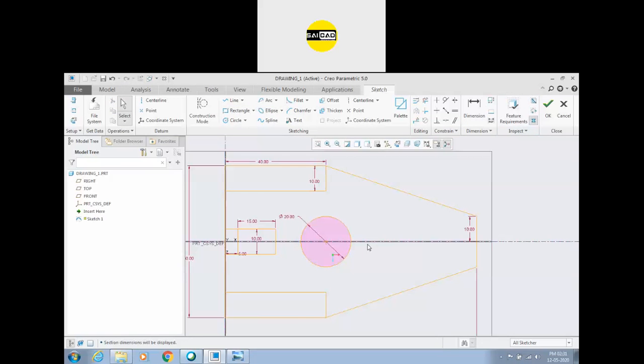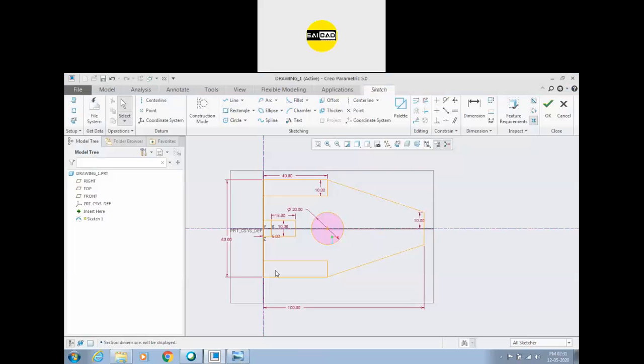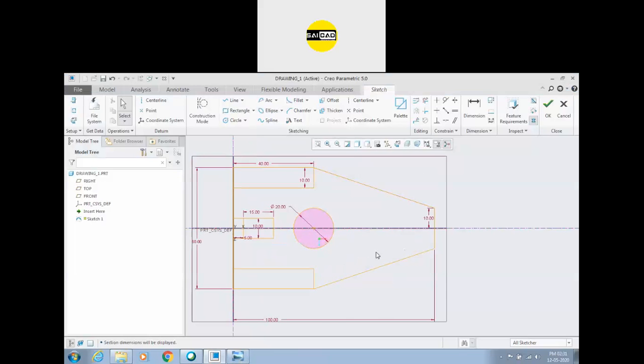Simply just click here and you will not see it because we are creating this drawing. But if you are going to create a 3D object, you will not create this type of sketch. You will only create the outside shape, not a complete sketch. After that, we will create multiple sketches in different ways so that we can create a 3D model like this. But right now, we are creating just the sketch, just the view. That's why we are going to allow that.